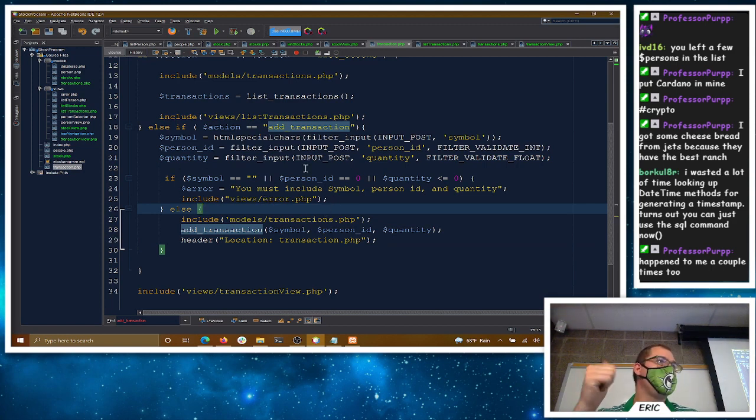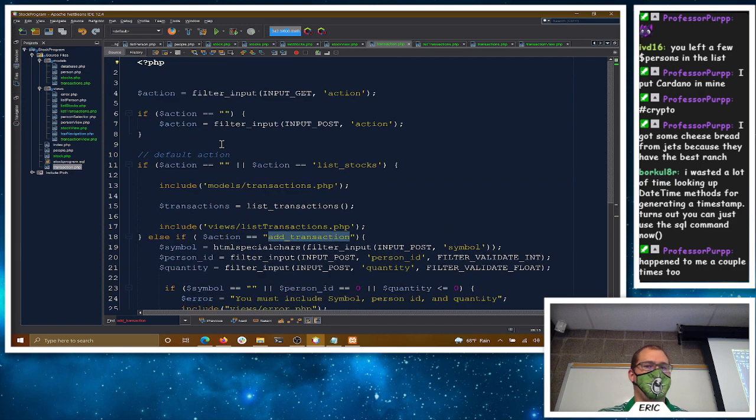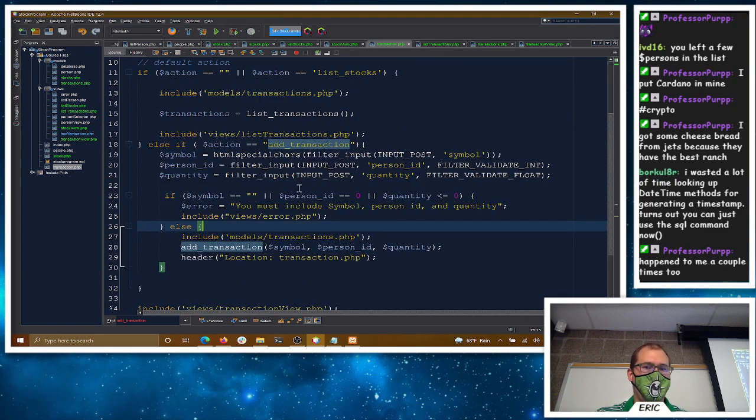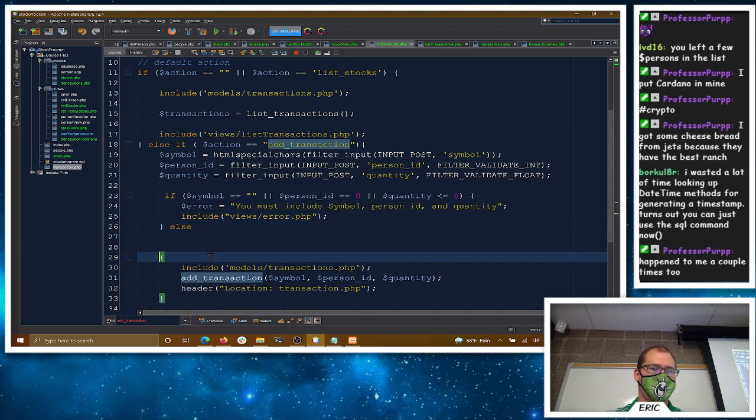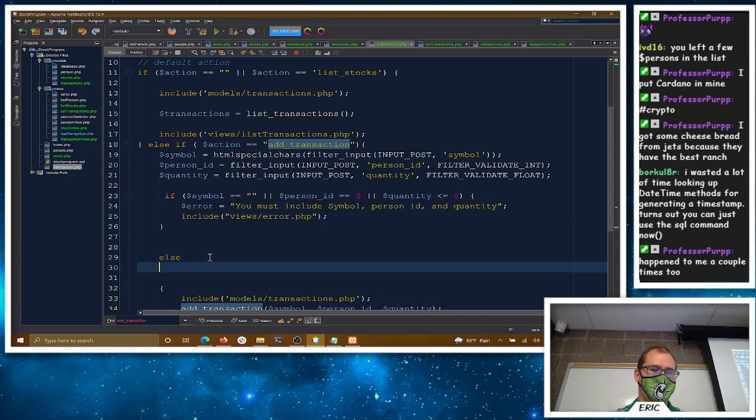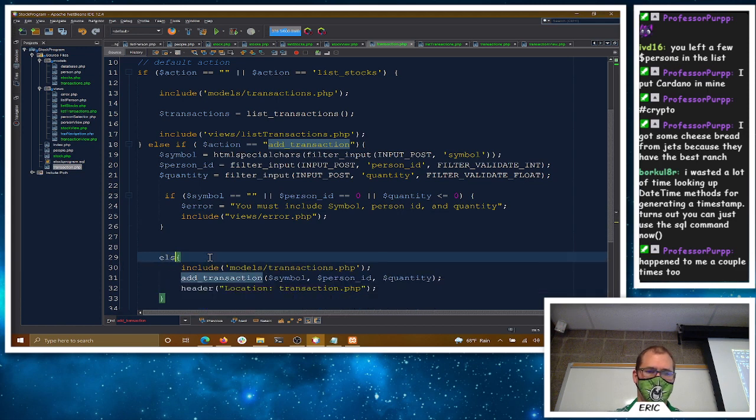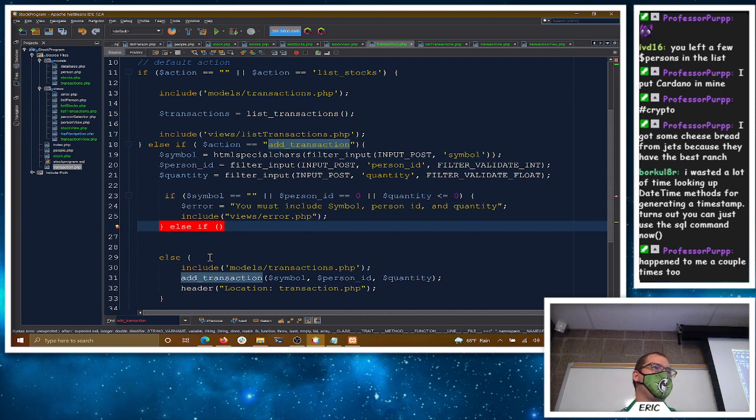All right, but now we need to subtract the money from somebody. So we need to see if we have enough money, right? Okay, well, we got a couple things happening here. This is our first sanity check. Now I need another sanity check. So this will still be our else here, sorry. Back it up a little. But now we're going to do another else if. Else if what? Well, we need to go check and see how much it currently costs and what their current balance is.